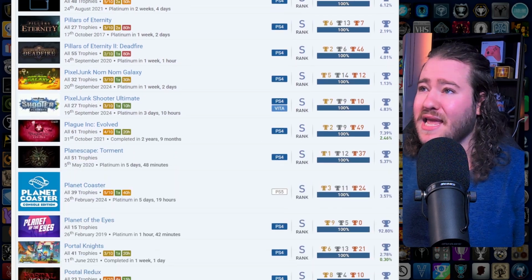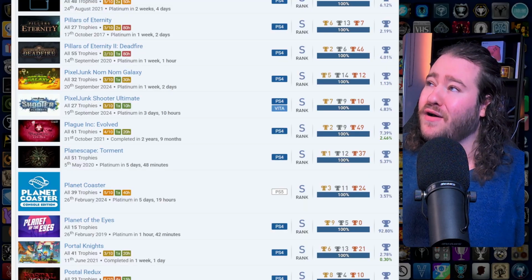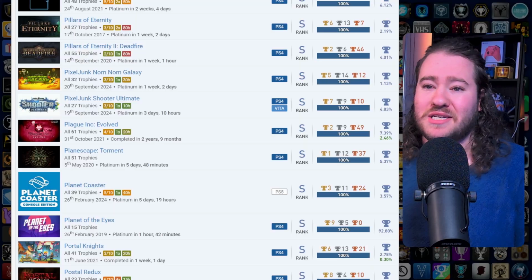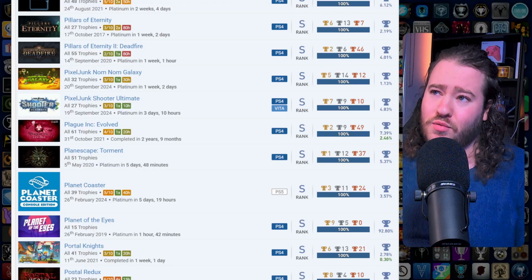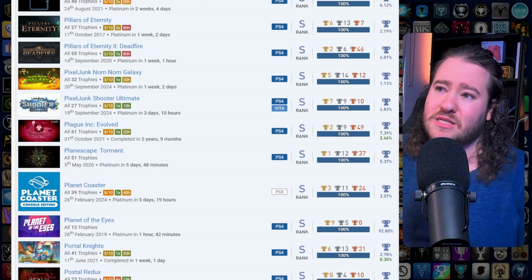We then have Plague Inc: Evolved, which prior to 2020 was a really fun game where you sort of created your own virus or disease, and you kind of watched it infect the rest of the world. Really unique game. That's another one I wouldn't mind playing again at some point. I might add that to my wish list too.